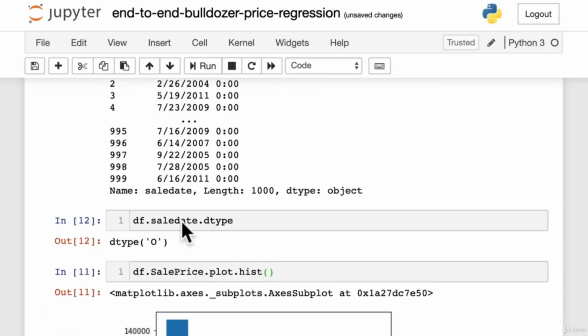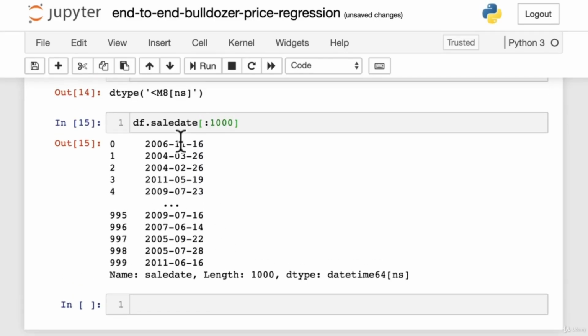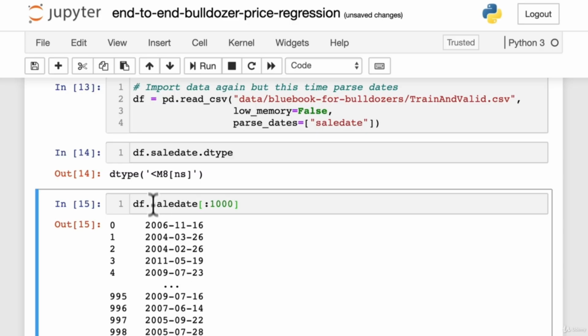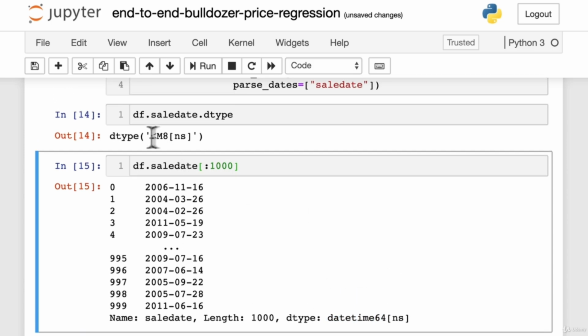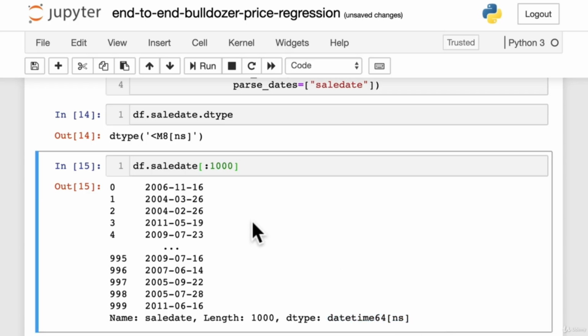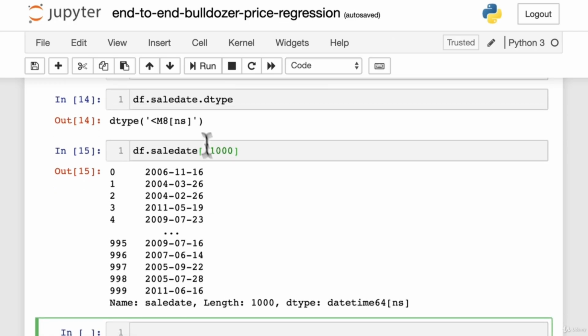Okay. So if we come up here, we got sale date. See how they look like this? What Pandas has done is, because we've passed it parse_dates, it's gone over all of the values in the sale date column and converted them into this style. So we've got year, month, day. And we can see that the data type is datetime64. And if you were to Google, compare these two, because you might be wondering, why does it have a different value here compared to here? You'll find that in NumPy, these two are equivalent. So you'll just have to take my word for it.